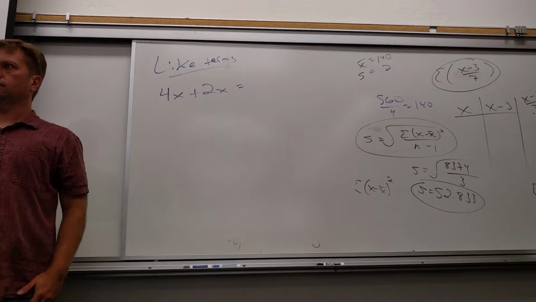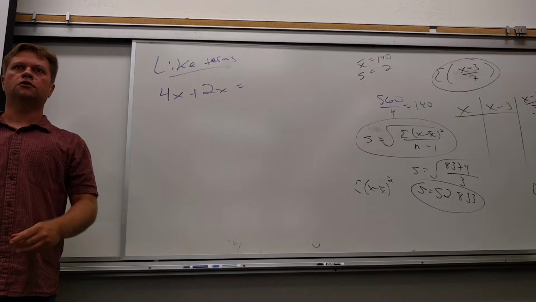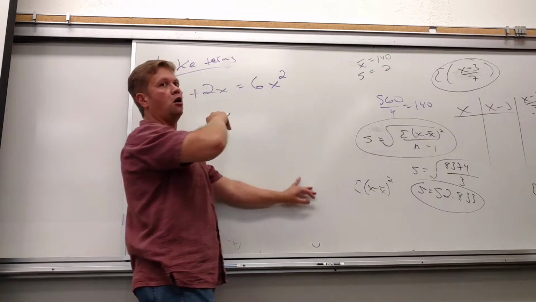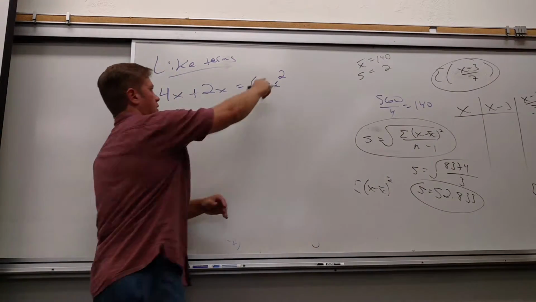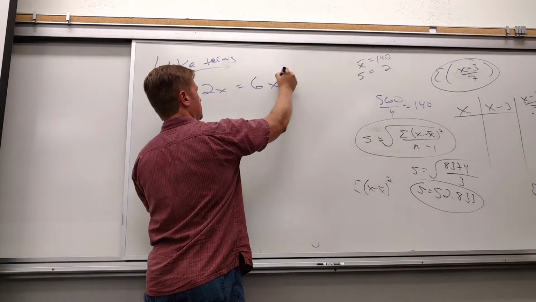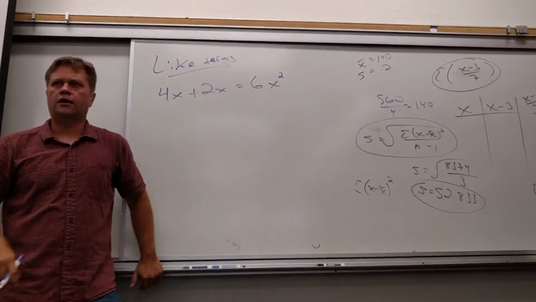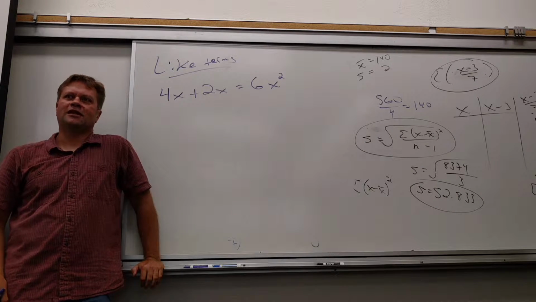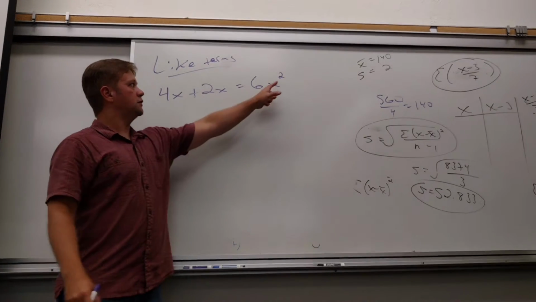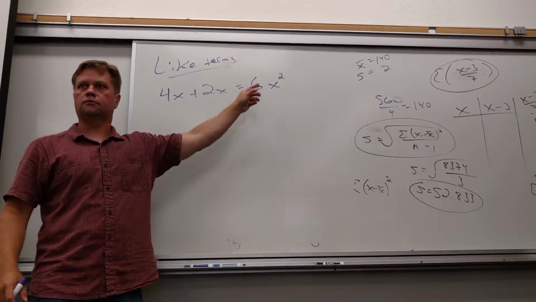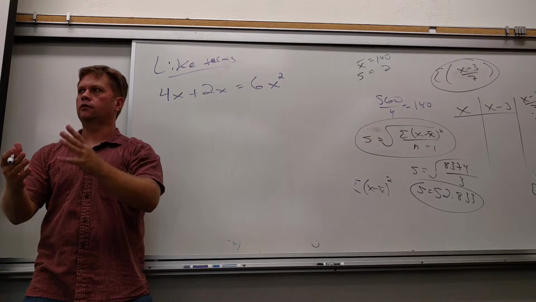well, how many x's do we got? 6. I love it. What are you going to tell the person that writes x squared? That's wrong. Don't write that. What would you tell the person who wrote that? I'll tell you what I would tell them. Stop it. I would say this: I don't see any x squares here, anywhere. How did you get 6 of them? That's my standard thing I say.